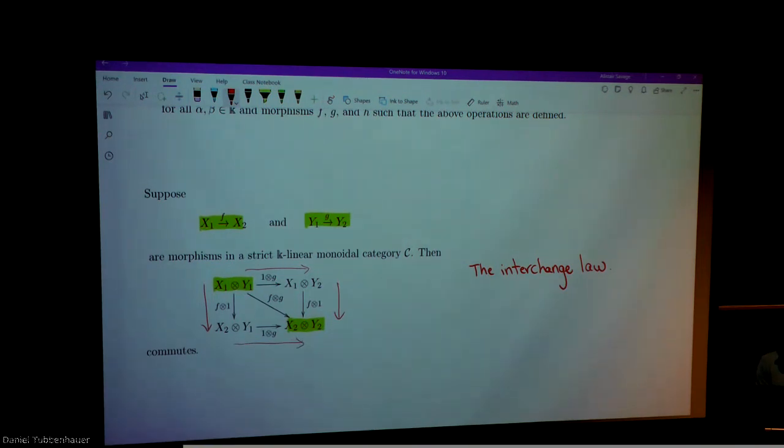Or in a monoidal category, we can take a tensor product of morphisms. So we have F tensor G, which is a morphism that goes directly from X1 tensor Y1 to X2 tensor Y2. And the interchange law says these are all the same. It's not an axiom you have to put on the monoidal category; it follows from the fact that the tensor product is a bifunctor. But this is a really important law, and I'll come back to it in a second when I introduce diagrams for the monoidal categories that we're talking about. That'll be the next topic. So any questions so far?